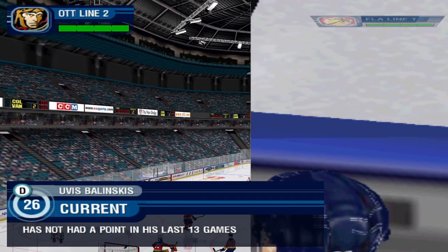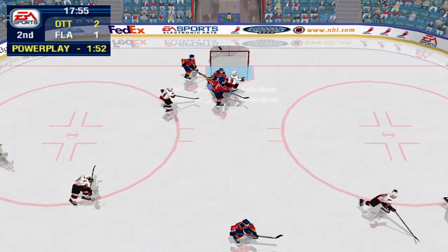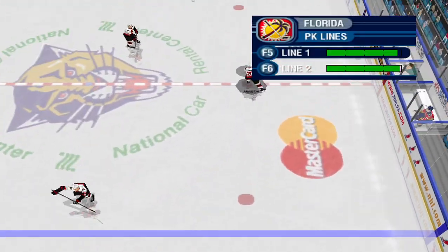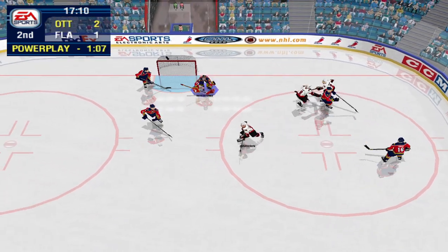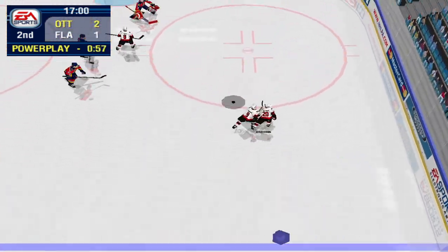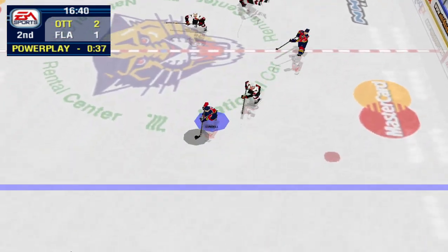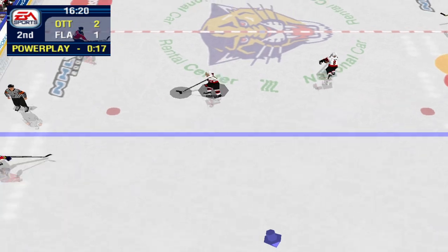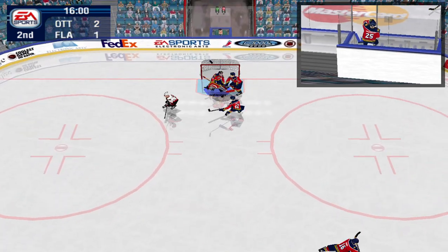He's going to get called for elbowing — now he'll spend some time in the box. Can we get a replay of that penalty? You don't want to be taking too many penalties, period. Johnson took the shot, Bob made the glove save. Ottawa jumps to it, shoots — that's stuck. It's one on one — that's stuck. He collects the puck. It's one on one — what a save!